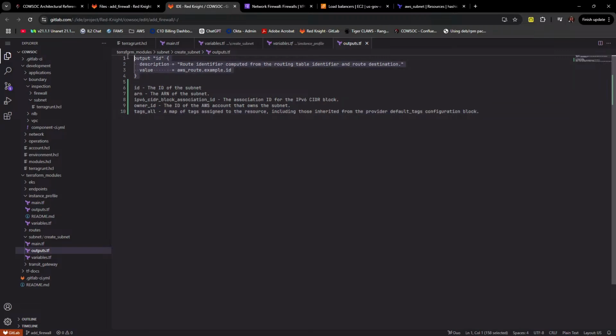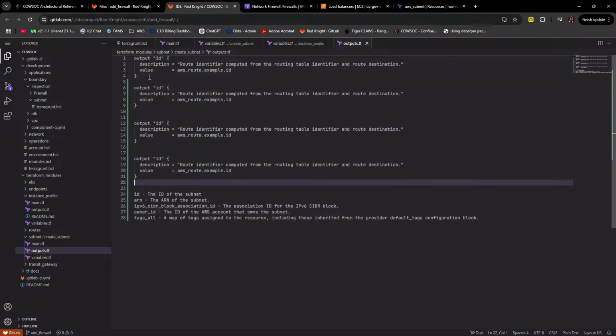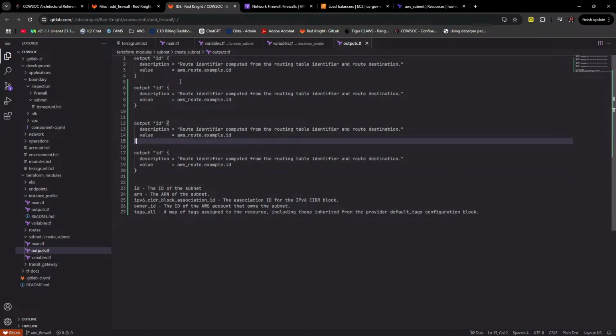So I'm going to go ahead and create one, two, I don't care about IPv6, so four. So I'm going to have four of these things. All right. And the first one is ID. The ID of the subnet. Second one is going to be the ARN.